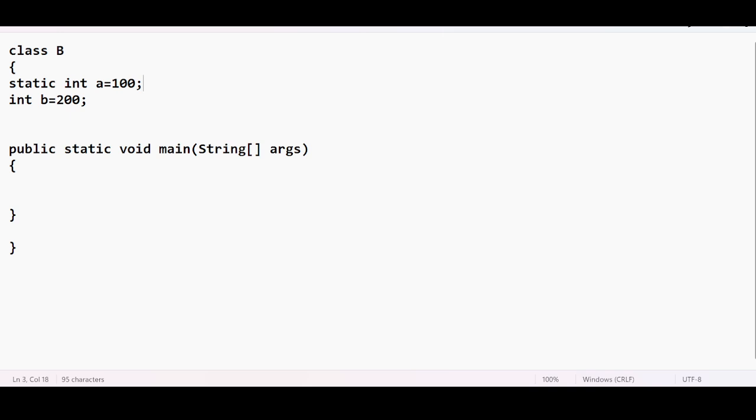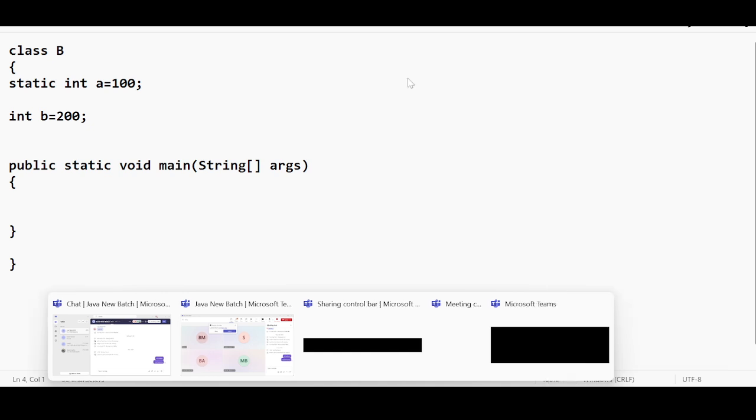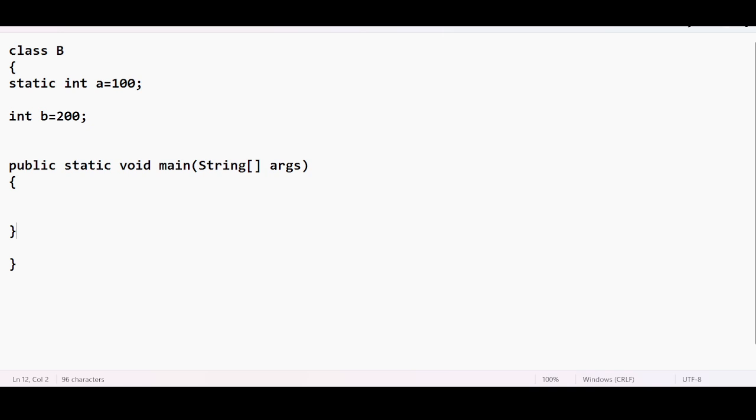Okay, now you see here. I have a, which is static, and I have variable b, which is non-static.